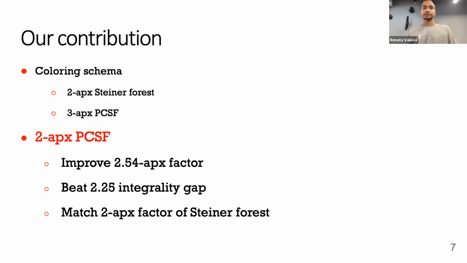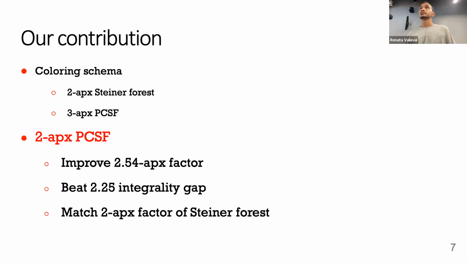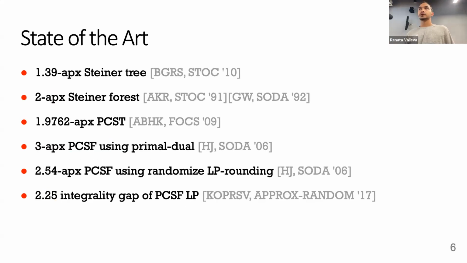You say the story of that? I mean, you should say the history of the Steiner forest and price collecting. Yeah, I showed some papers. Yeah, see, but price collecting Steiner tree also was there in that paper. So that is important. The approximation of the Steiner forest. Paper that has two approximation of Steiner tree.